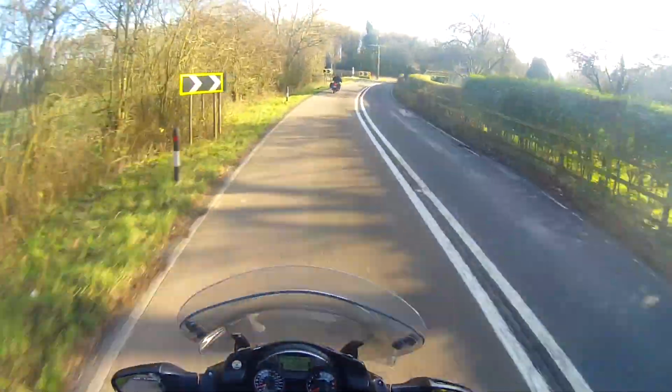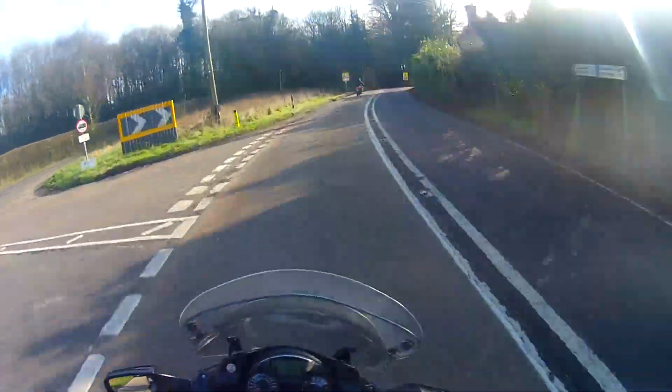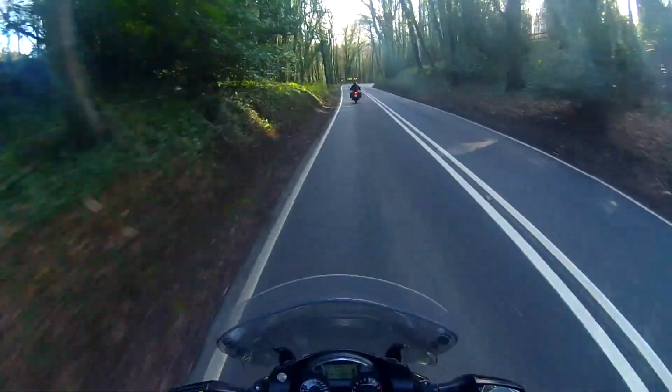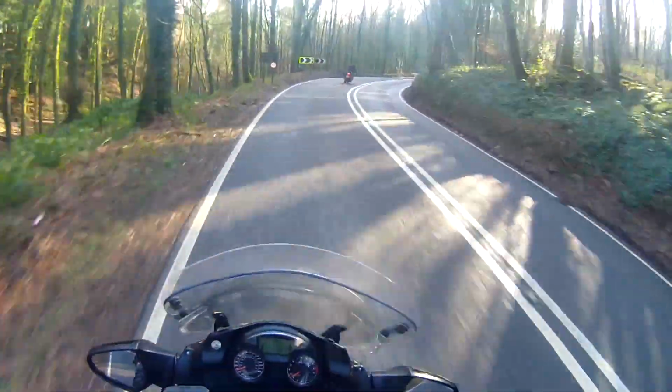Nothing there, so I'll move back into position 2 just to give me a nicer view around the right hand bend. Mirror check, vehicle behind has caught up with me, so it's not too far behind me, still a 40 mile an hour limit. Keep right deviation signs farther down, so we're going to move to the near side, just moving out slightly to avoid that pothole right in the middle of the road.